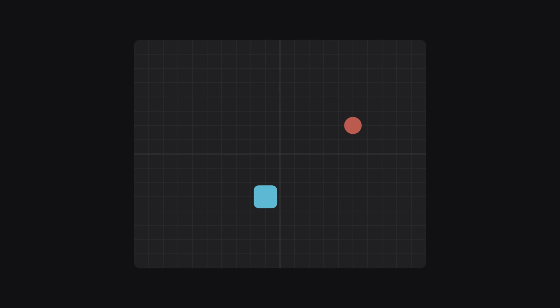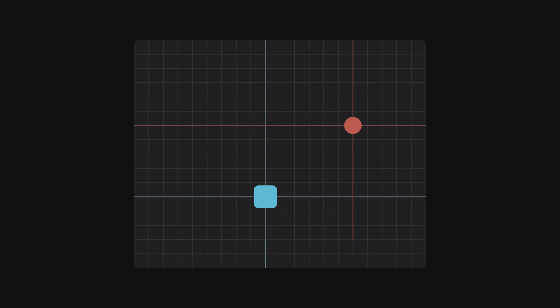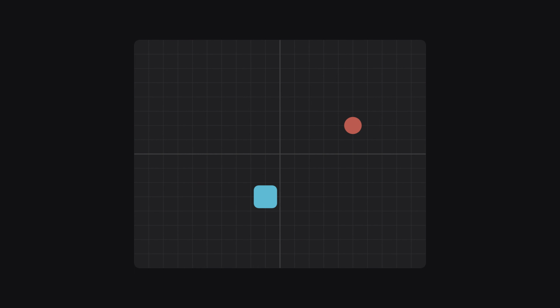I already mentioned that all we need is the position, scale, and rotation of the origin, and then we can construct a coordinate space around that point. And that's exactly what's happening here. Every object in our scene has its own coordinate space defined by its position, rotation, and scale. Think of it as a grid where the object sits at its center. This combination of position, rotation, and scale is also called the transform of the object.